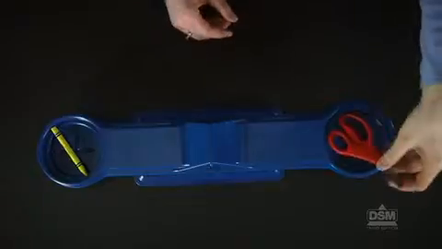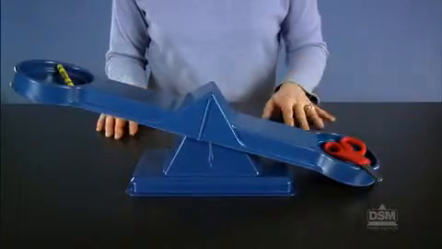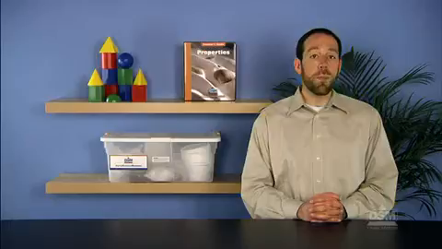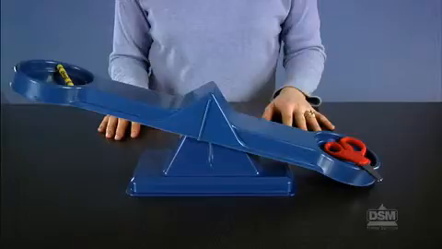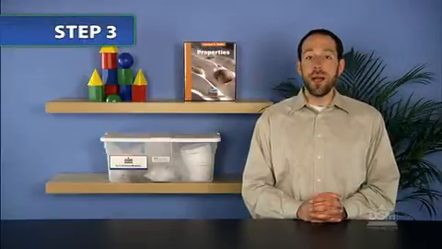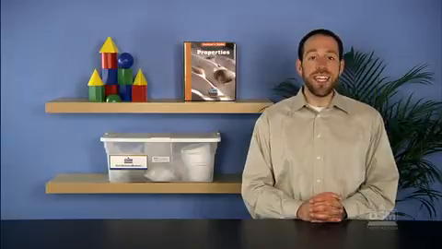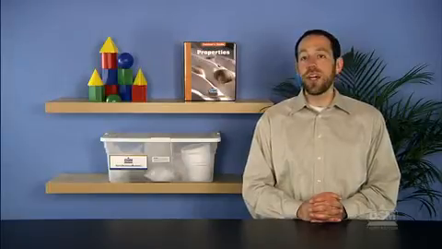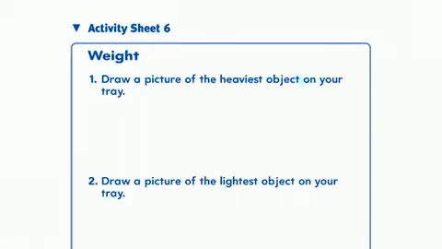Students should observe that the pan with the scissors went down and may realize at this point that the scissors went down because the scissors are heavier than the crayon. To reinforce your students' understanding of the equal arm balance, compare the weights of other objects in the class until students realize that the object that weighs more always makes the pan go down. Next, distribute an equal arm balance and a sorting tray of objects to each team of 4 and a copy of Activity Sheet 6 to each student.